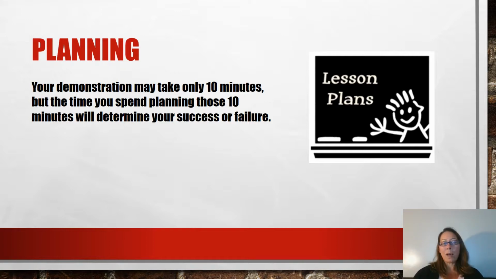What do I want to accomplish with the demonstration? Decide if the purpose of your demonstration will be to educate the audience on how to do something, inform them on how something works, or persuade them that one method works better than another. You can do all of these in one demonstration if you plan well.